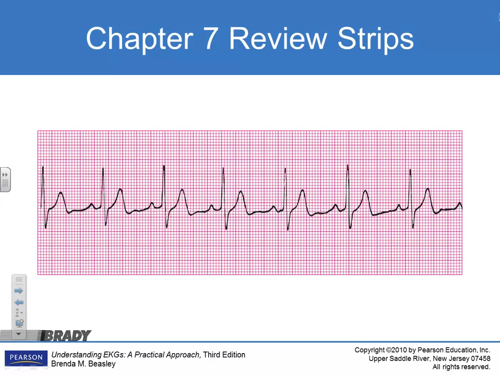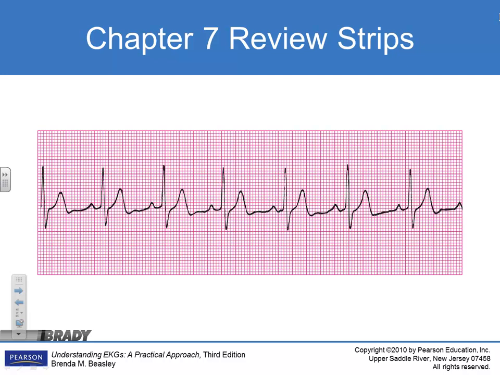Okay, what I have here is a series of strips. There's a strip and a question where you identify it. I'm going to show you the strip first, and then we go to the question. So look at this strip, go down the 5 things, and see if you can identify this. You should be able to see these little blocks so you can tell. 3 blocks is 0.12. 5 blocks is 0.20. So what's the rate?